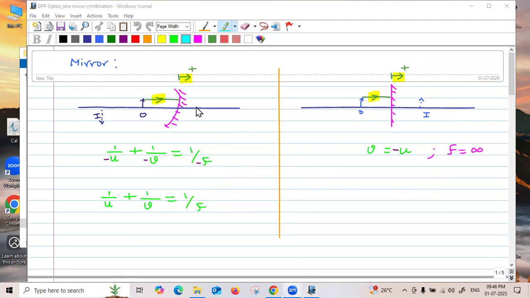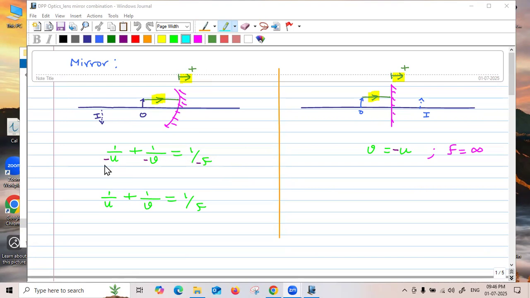This is a mirror. This is a concave mirror because from the object side, or the shiny side, it looks like a cave. So the object is here. Usually, the image will form on the left side, and we have to choose the direction. Origin is at the location of the mirror, and the positive direction should coincide with the direction of the incident light. So from the object, this is the incident light direction, which is towards the right. So the right direction is positive.